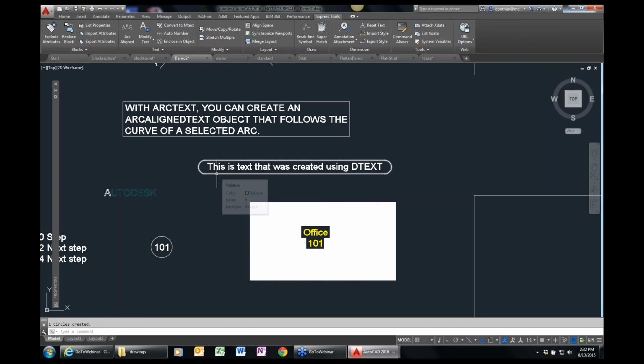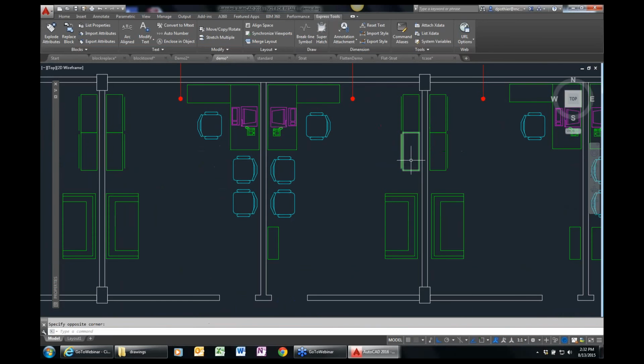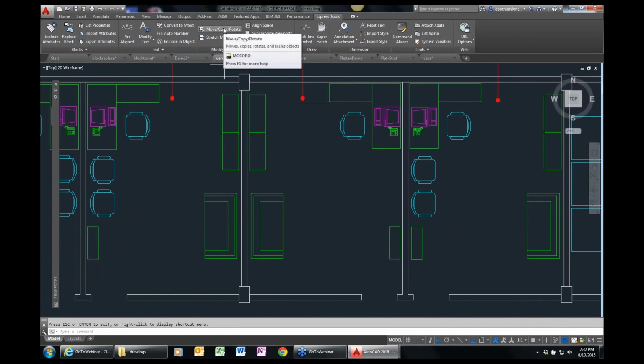Next, I'm going to move over to some of the modify tools. So I'm going to jump over to another drawing. And one of the coolest, I think, tools here, oops, a little too far over, is this command called move, copy, rotate. And it really probably should be called move, copy, rotate, scale, because it also has a scale option, but I think moco row is a long enough command name versus moco row scale or something. So they just called it move, copy, rotate.